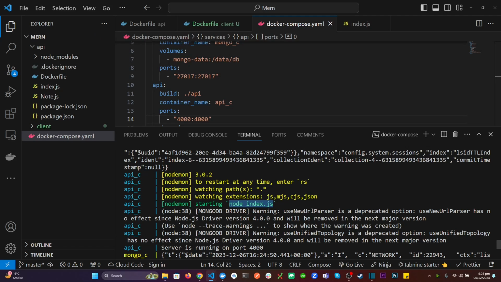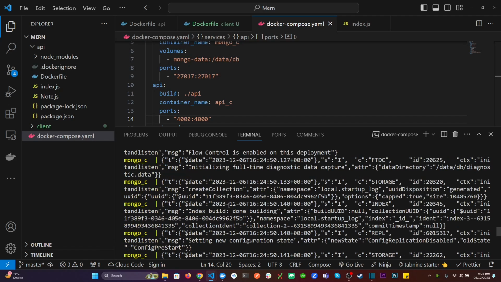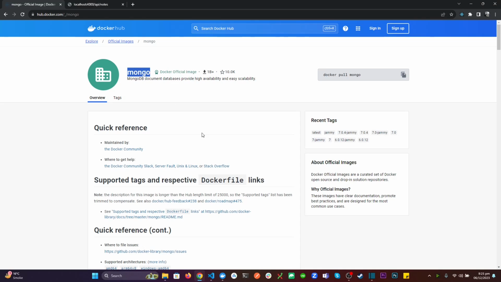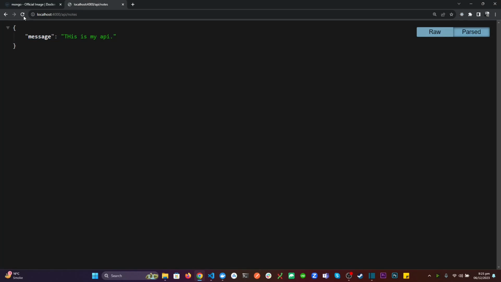All right. So now what I'm going to do is I'm going to open up my browser and try to run localhost colon 4000. I'm going to refresh this, and our Docker container is actually running. That's why it has returned this particular message, and there is no data in the MongoDB.